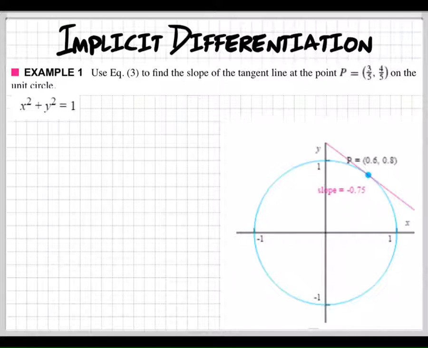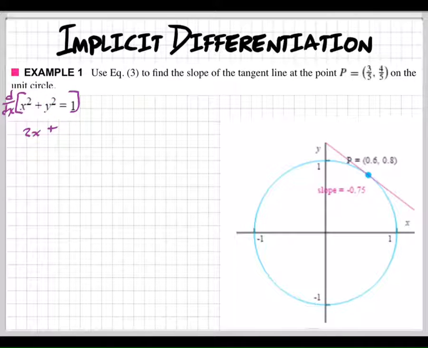So if we want to find a slope, we use a derivative. So we're going to take the derivative of this with respect to x. So here we go. I'll write it like this. Take the derivative with respect to x. Alright. Now when we take the derivative of the x part, it's like normal. You just go 2x and then plus.